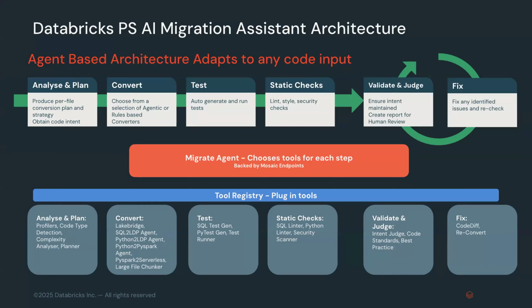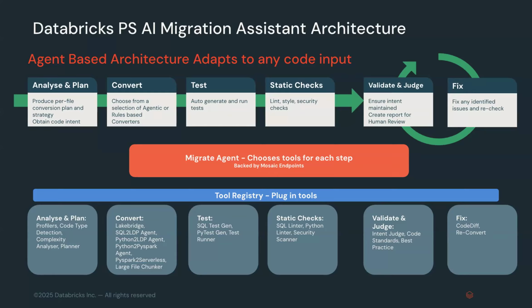Is it testable? Is it usable? And the framework runs a lot of this automatically using agents. Lastly, then we have a judge, and I'll show you the output. The judge can say, cool, you've got converted code, but maybe there's some improvements you want to add. Maybe there's things you've defined the code needs to do, and I'll show you how that looks. And we want to make sure that you can actually follow up on that.